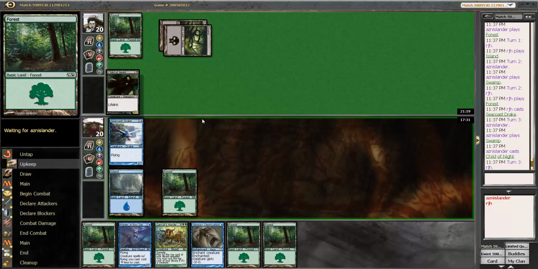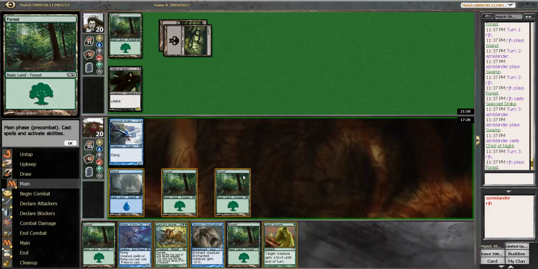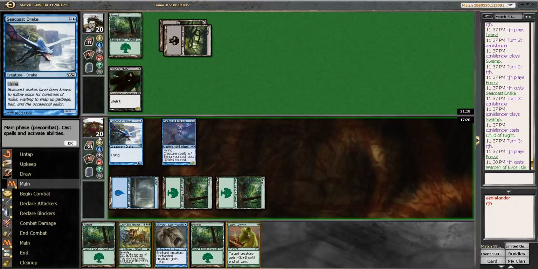Alright, Child of the Night resolves. I allow it. Pick that up from Owen Turtenwald. I allow that to resolve. There's just playing the Warden, right? And I'm just going to keep a Seacoast Drake for blocking. I don't need to get 1 point of damage in.